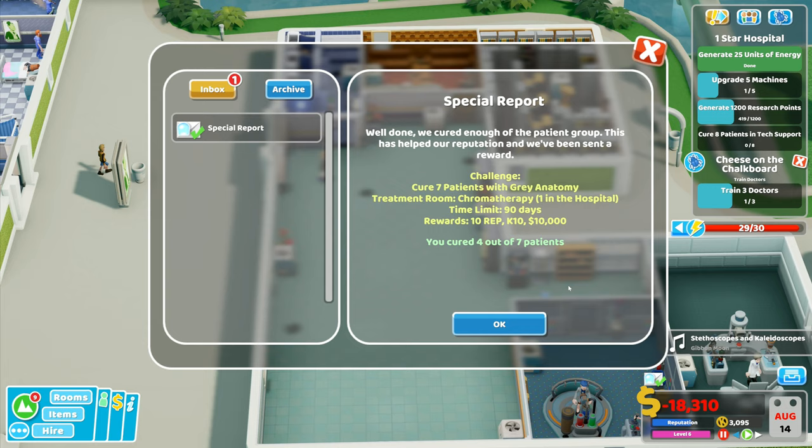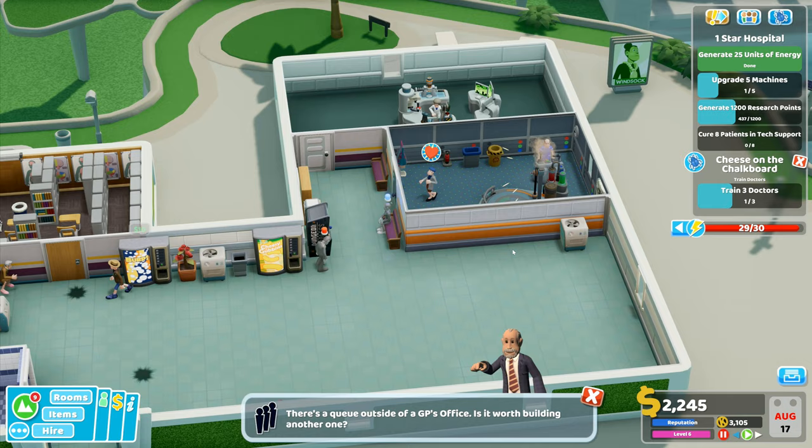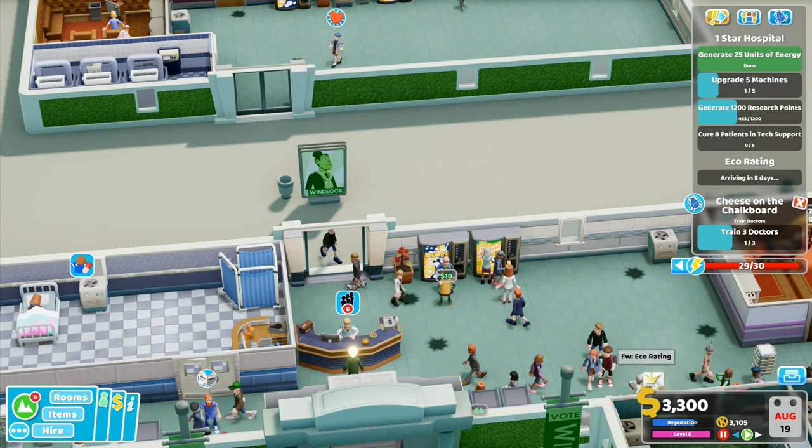Okay. The cure 7 patients with grey anatomy. We cured 4 out of 7, which means we get $10,000 dues from there. And there's another 10 grand that's just come in from that patient there. I've got 2 more over here waiting for treatment as well. So now we've got 3,300 eco rating.